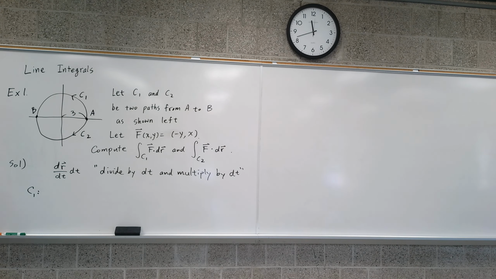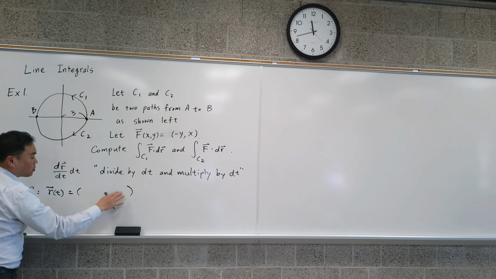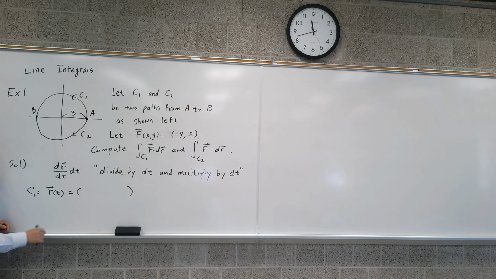Okay, ready? All right. So in order to calculate these integrals, you need to parameterize these paths C1 and C2. Let's start with C1. What do I mean by parameterization? I need a vector valued function, which means I need the x coordinate and the y coordinate, where at each time t, you imagine a particle moving over this path, where when t is 0, you're here, and when t is 1, you're here. Something like that, or t is something.